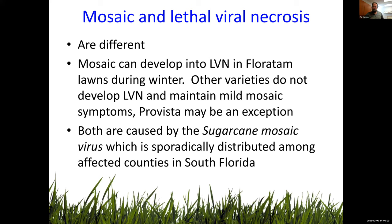Provista is a new variety released by Scotts, which is Floritam that's been genetically modified. It can also develop lethal viral necrosis under certain circumstances. It's not recommended to be replacing Floritam with Provista where this occurs.